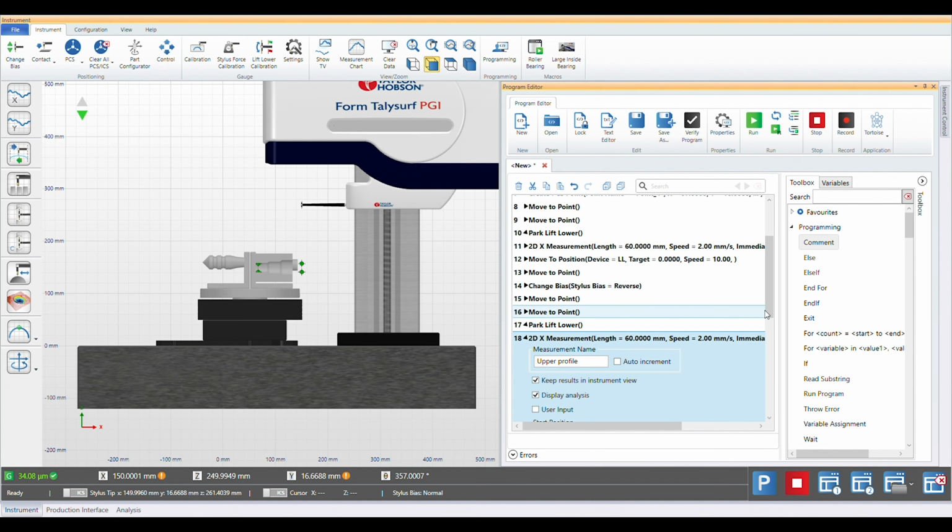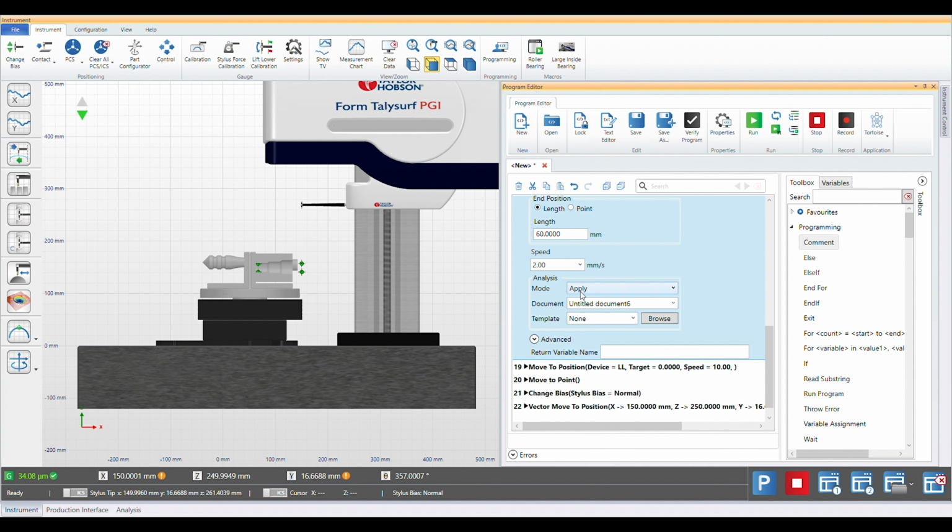So here you can see the analysis. What we're going to do is apply a document called test. So if we browse, you see there's the test document, and we're going to apply that to this untitled document 6.